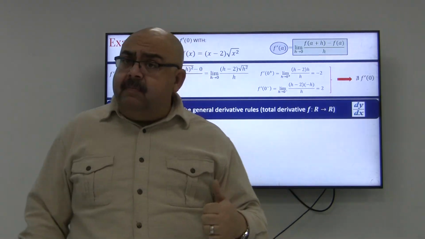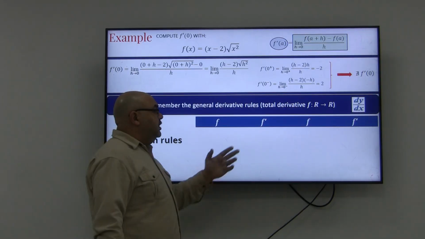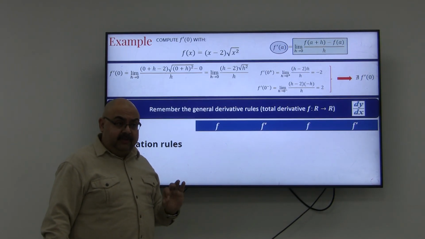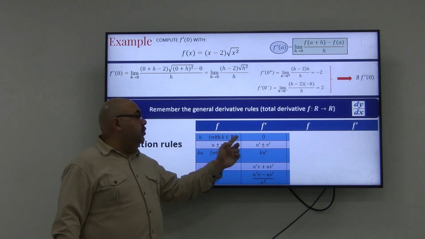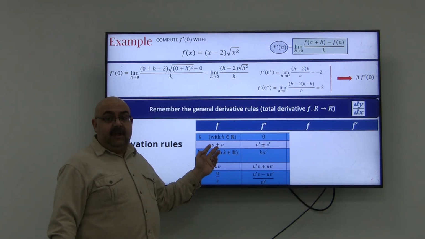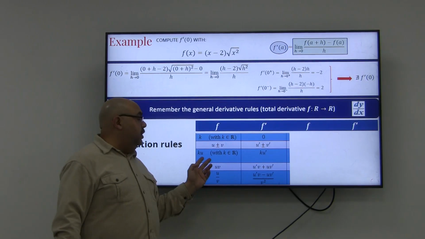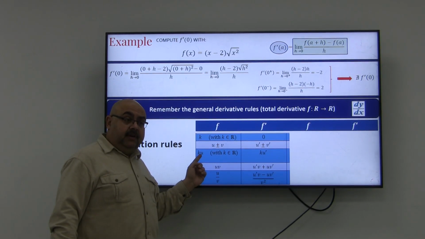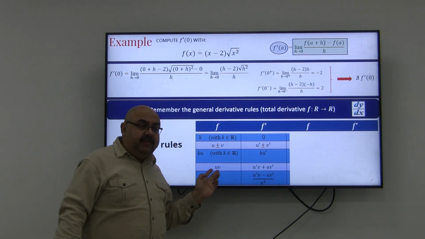The first of them has the general rules. These are the general rules of the total derivative, and they will also be followed in partial derivatives. The derivative of any constant is equal to 0. The derivative can be distributed over addition and subtraction. A constant can be taken outside the derivative sign. If you have two functions multiplied by each other, what's the derivative law?